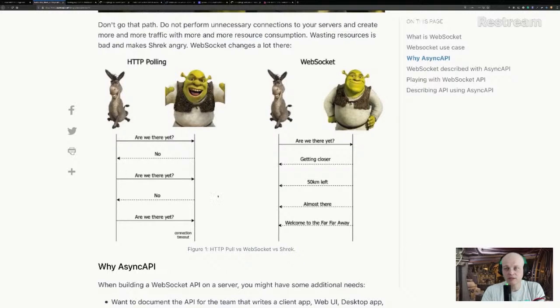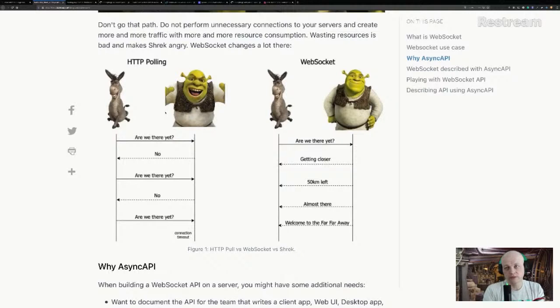Now imagine the left side of the picture, where you have a client and the server. Basically, whenever you want updates from the server, you open a new connection to the server. That's how HTTP works. You just open a connection, ask for updates, get the response, and do something in the UI. And you do it over and over.